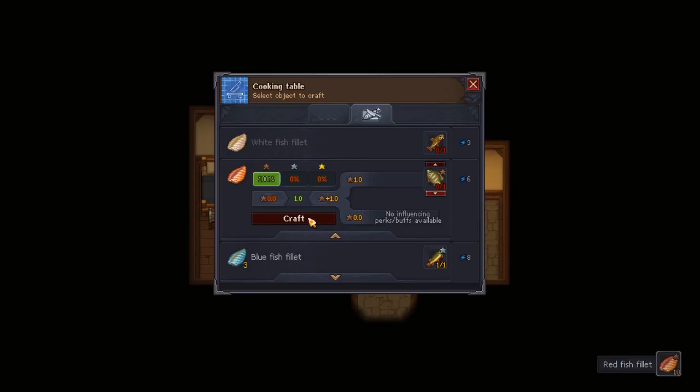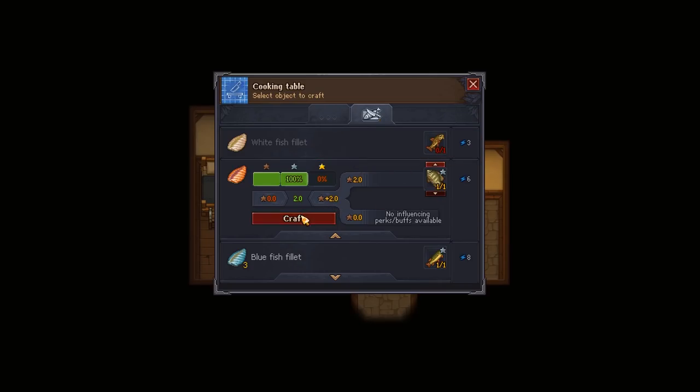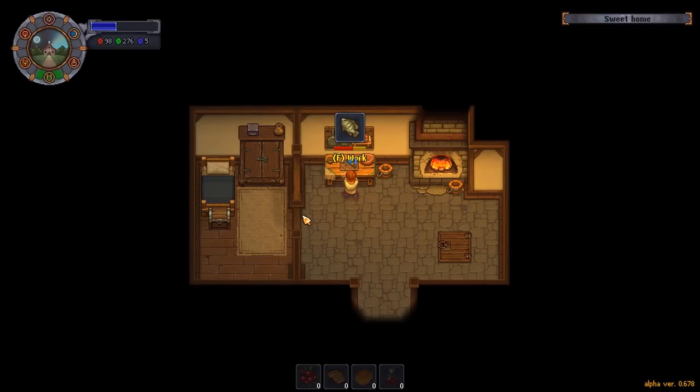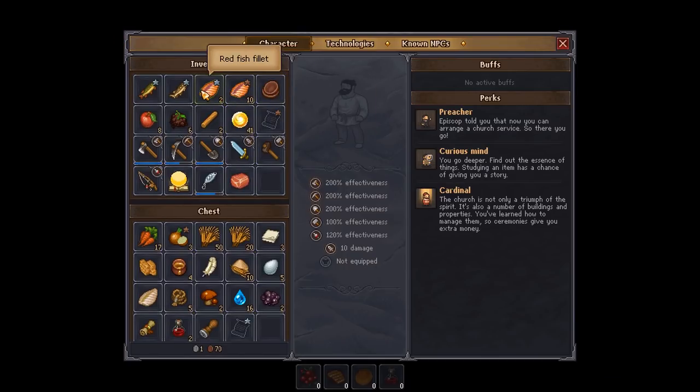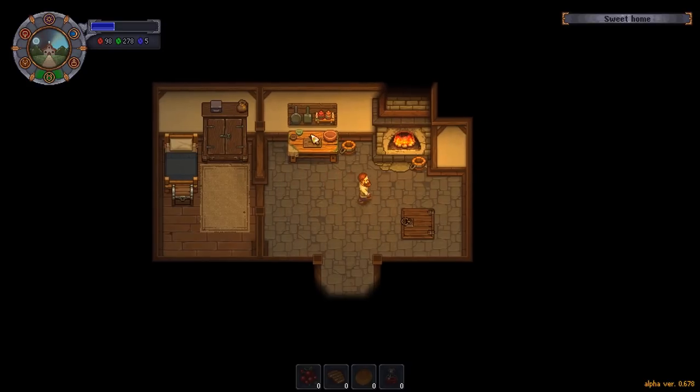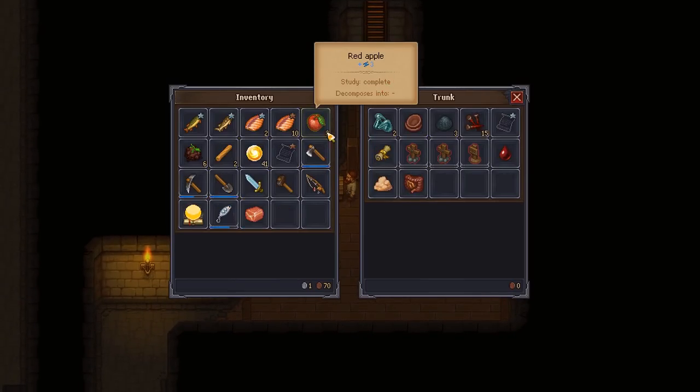Hold that thought, whatever the thought was. What's it doing? Pick resources. Oh, I can... oh, okay. Right, there we go. And we've done it. We have 10 red fish fillets plus bonus fillets. Now, do the old bunging.